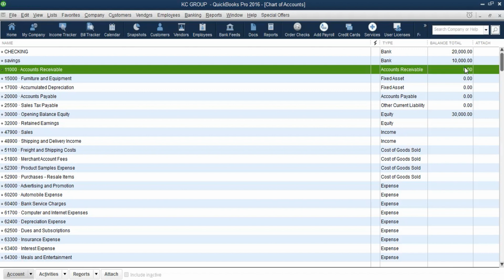And in QuickBooks, the short term liabilities are the ones they call other current liabilities. That's what you are seeing here. This is other current liabilities. Those are the ones we call short term liabilities. And the long term, they call them long-term liabilities.